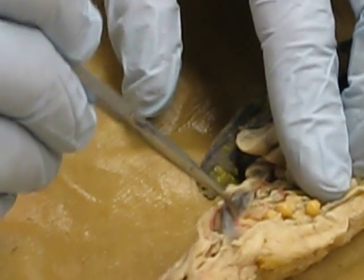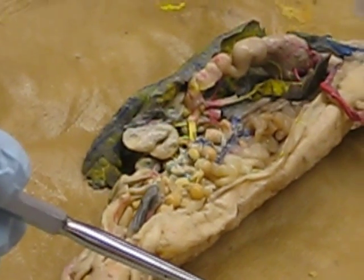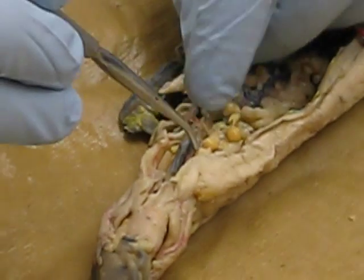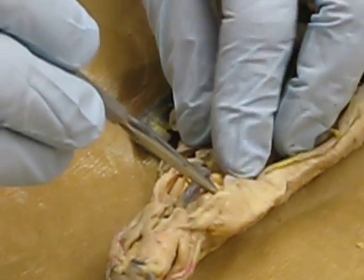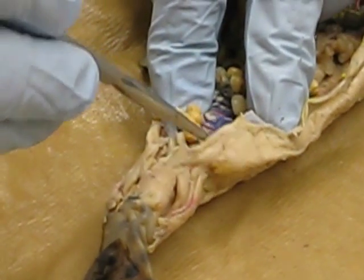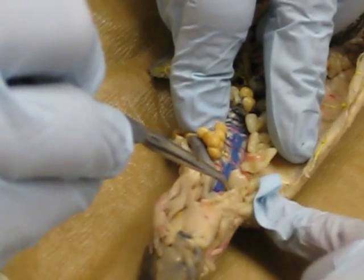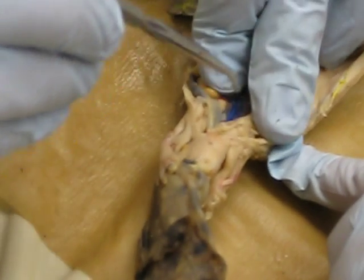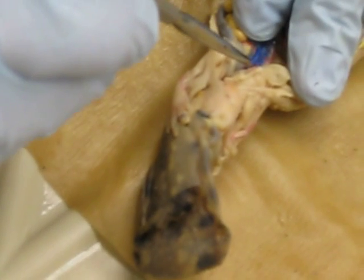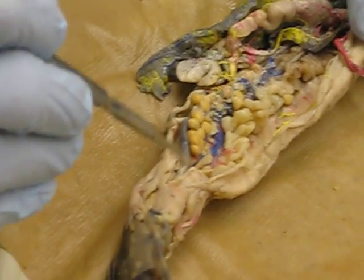With an animal like her, it's going to be hard to see the kidneys because the eggs are pretty much blocking the way. If I'm going to tag the practical for kidneys, I'm going to focus on a male, because the testes don't take up as much room. Here is the kidney — this blue and gray thing. The kidney's going to be very well vascularized, so there'll be a lot of latex in there, giving it a grayish color. That's her urinary bladder in the way, but there's a pale gray ridge right along there — that is her mesonephric duct to carry urine to the bladder and then out to the external environment.